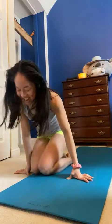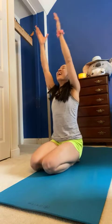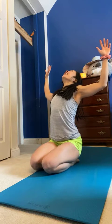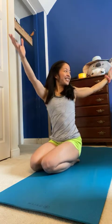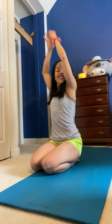Beautiful work, inhale, arms go all the way up. Exhale, give me a cactus, really lift your chest up. Yes, from here, inhale, arms go all the way up. Stay so, so tall, open arm twist to your right, twist. Good, inhale, arms go all the way up. Open arm twist to your left.